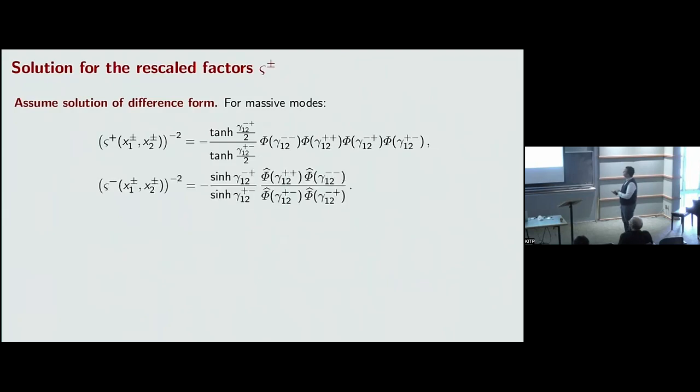I would say unique if you assume that it's of difference form, because basically this is the unique solution that has no poles, and then these poles are completely fixed by the bootstrap of bound states. So in the physical strip, you just say, I cannot have anything more. If you reject this assumption of difference form, then I don't have a proof that there aren't other solutions. I see. The assumption is phi and phi hat don't have singularities? Yes, in the physical strip. Okay, good. Thank you. Or in the physical region.